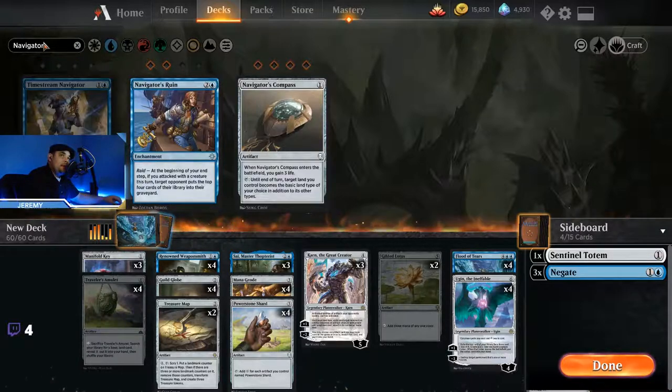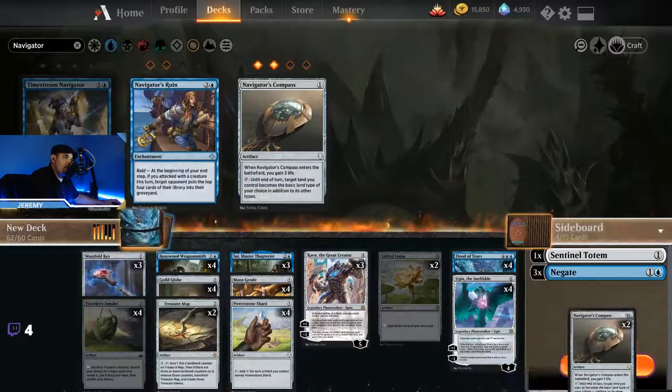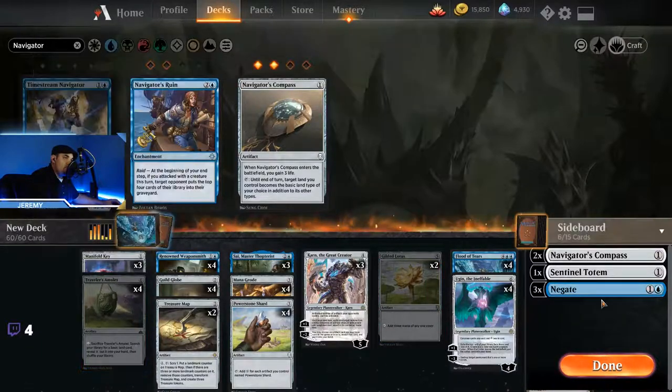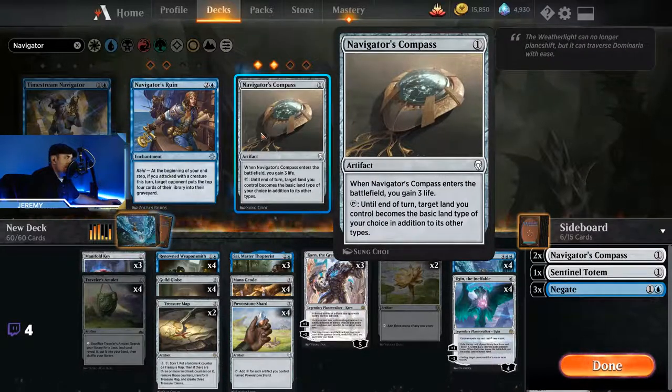So, Navigator's Compass, some life gain. Gives us the ability to fix some mana issues if we run into those. Two copies of that feels pretty good. We can actually tuck back on the Traveler's Amulet, bring in two of the Navigator's Compasses, and in the event we need some additional life gain, Incursion. It's a very good thing.